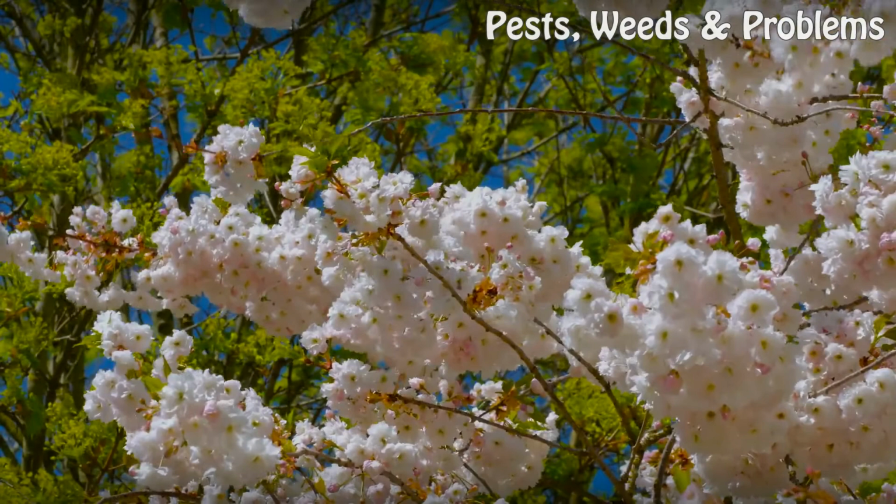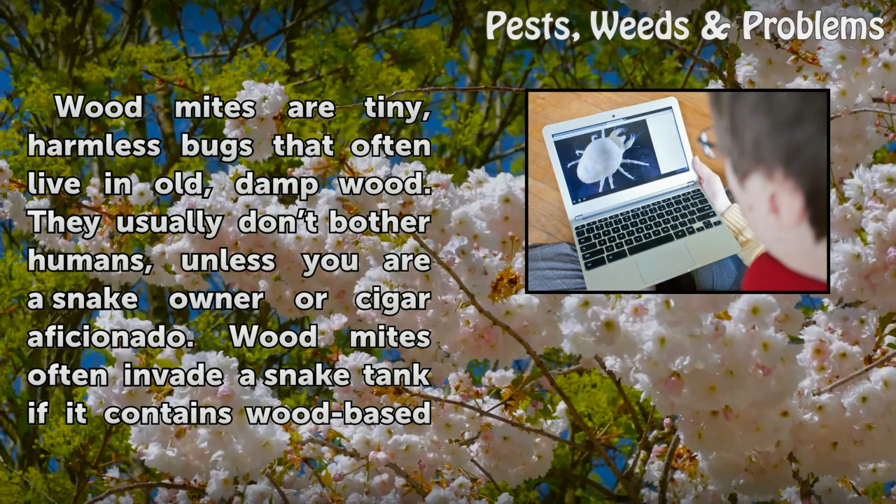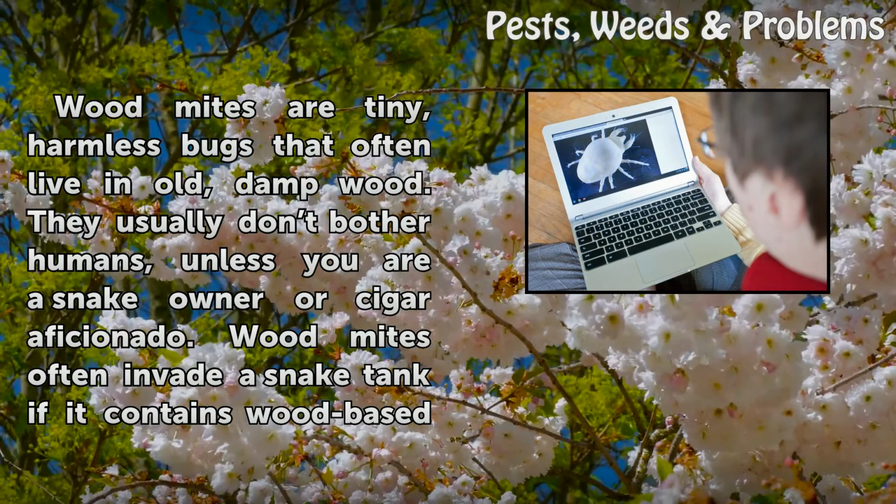How to get rid of wood mites. Wood mites are tiny, harmless bugs that often live in old, damp wood. They usually don't bother humans, unless you are a snake owner or cigar aficionado.